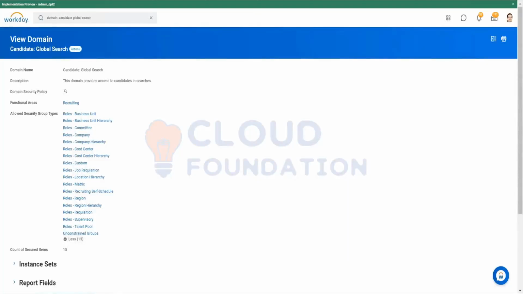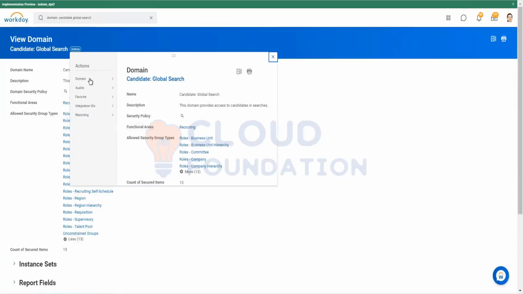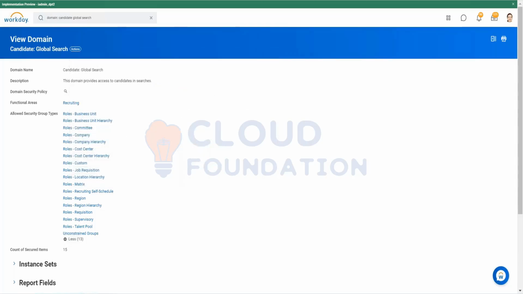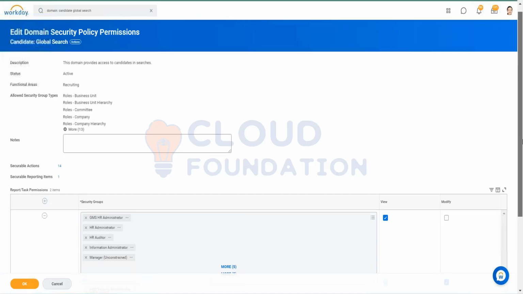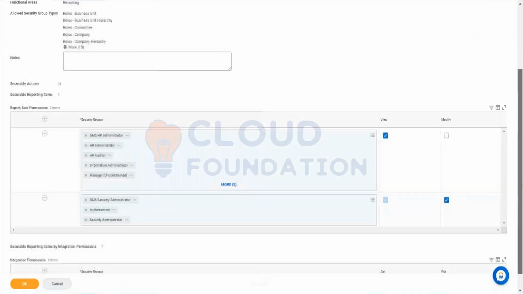Let me go to the domain policy. Edit security policy permission. We'll click on this. So over here you can edit which security groups can view or modify this particular domain.